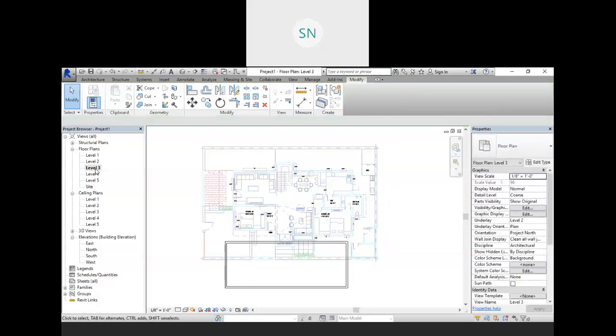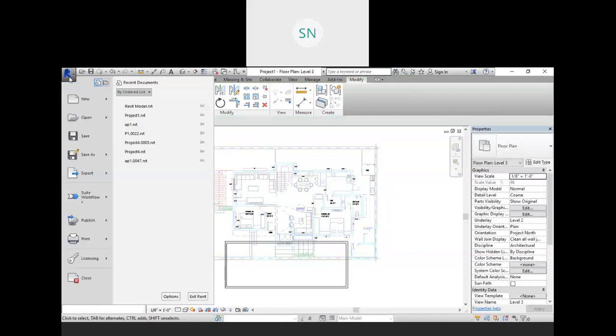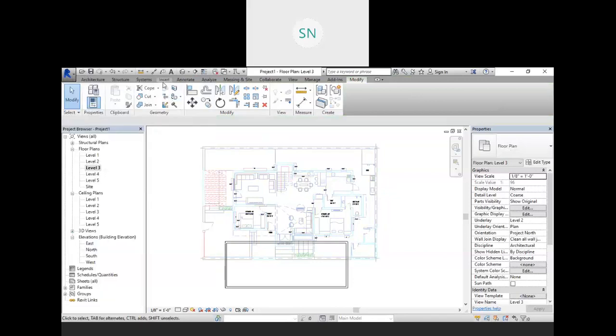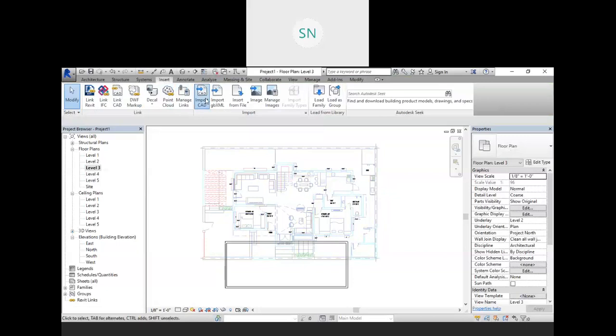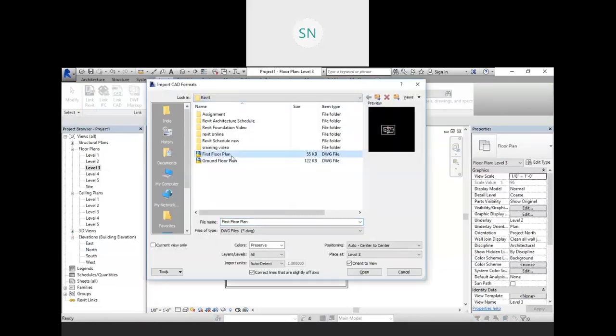Then go to level 3 and import your other drawing. So go to Insert, Import CAD, first floor plan. This time units is auto-detect, positioning is center to center, and placement is on level 3. Make sure your placement is on level 3. If your placement is on level 1, then your drawing will be placed on level 1, right?